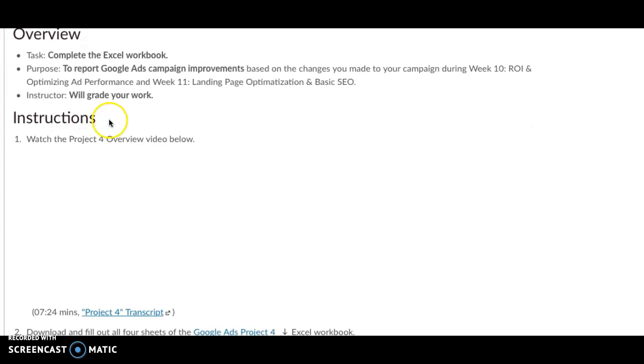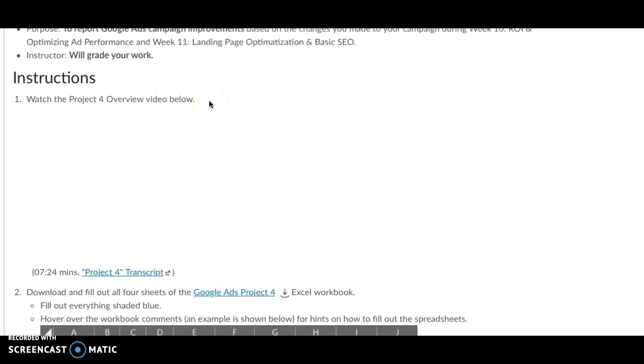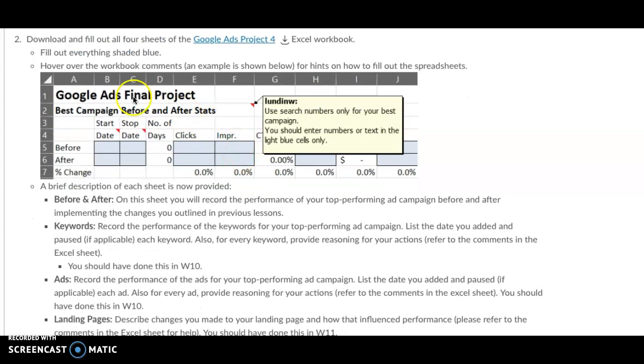There's an overview video, so I won't spend too much time on this because the overview video goes really in depth. But the idea is you will launch your Google ad campaign and run it for a certain period of time and gather some preliminary data. And that's what this first sheet of the spreadsheet is. There are 4 pages of the spreadsheet, similar to project 1, where there are multiple sheets on the spreadsheet. And you'll note this was my performance in this first time period.